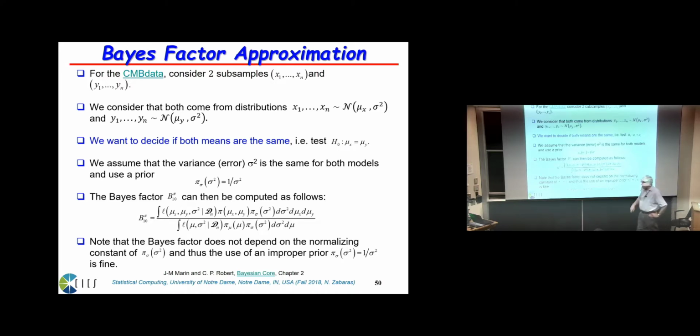So what I would like to show you is how, in this setup, you can actually calculate this with Monte Carlo, doing a little bit of tricks, okay? So obviously, there are lots of integrals here, right? There's an integration over sigma squared, integration over mu x and mu y, okay? So what we're going to do is a little trick. In one model, the parameters are the same, the other model, the parameters are different, but we would like somehow to use the same prior for all the mu's.